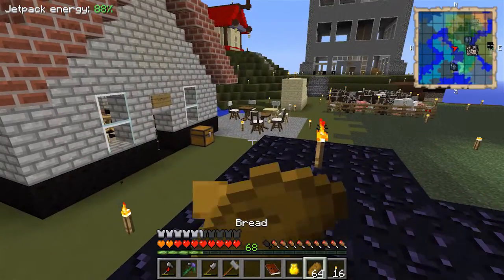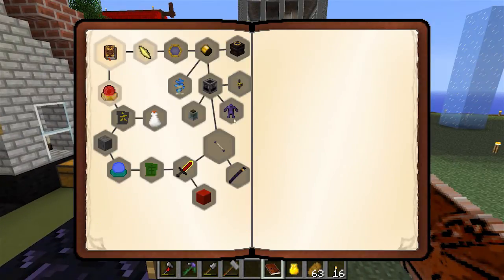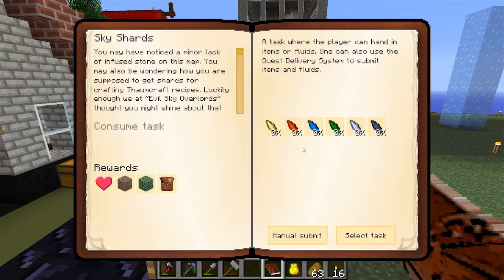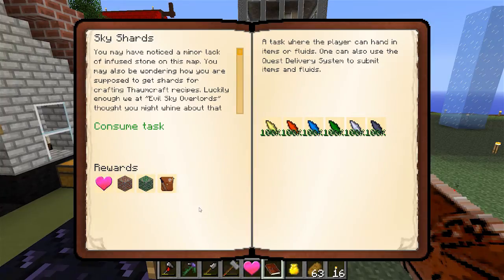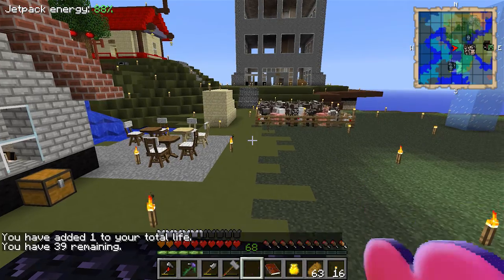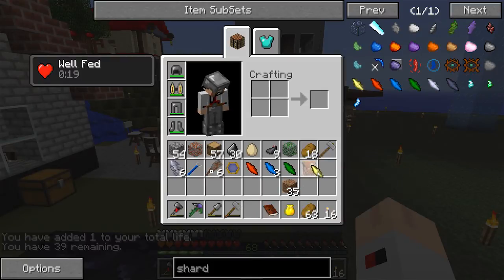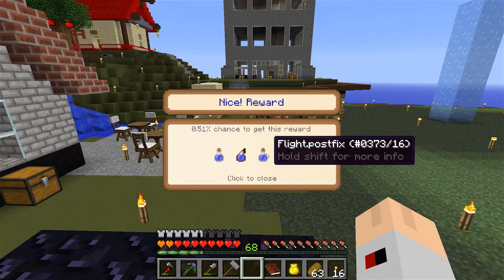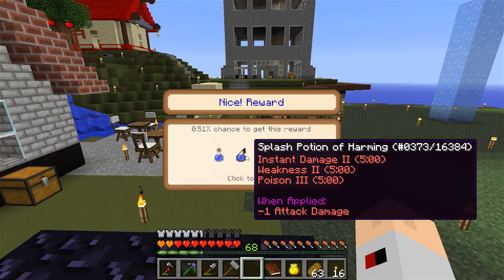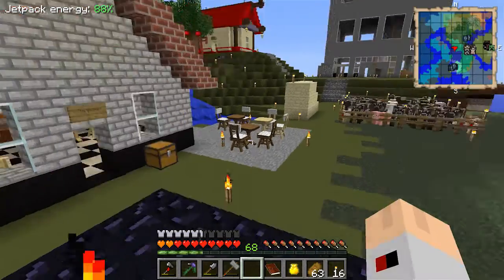Okay, lovely. Perfect. So, your wizard, Steve. Boom. I have to submit them? Ah, crap. Well, okay. Manual submit. Perfect. Claim reward. I get all of these. Lovely. Heart, we'll eat it. Fire infused stone, earth infused stone. I think I get some shards from that. I don't know. Greater reward bag, splash potion of harming, flight potion, 8 minutes, another splash potion of harming, and another 8 minute flight potion. So, okay, whatever. Good for me.